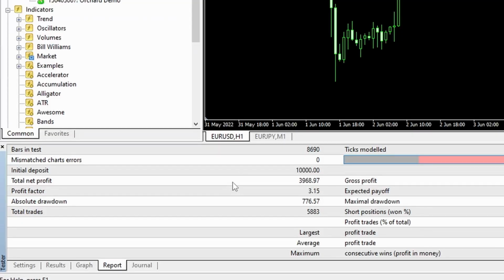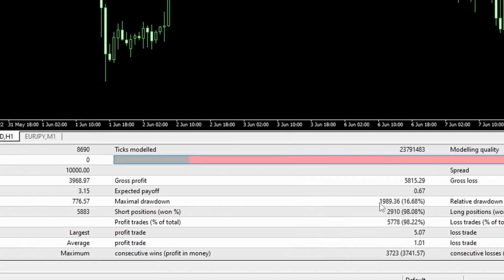So I've run that through in MT4 and the results are different, 3,968 instead of the 5,800 that I had in MT5. But remember also that I have slightly different data points here in MT4 because I don't have real tick values. The drawdown, 1,989, is still quite a high drawdown for a $10,000 account, and I would want to be less than that.